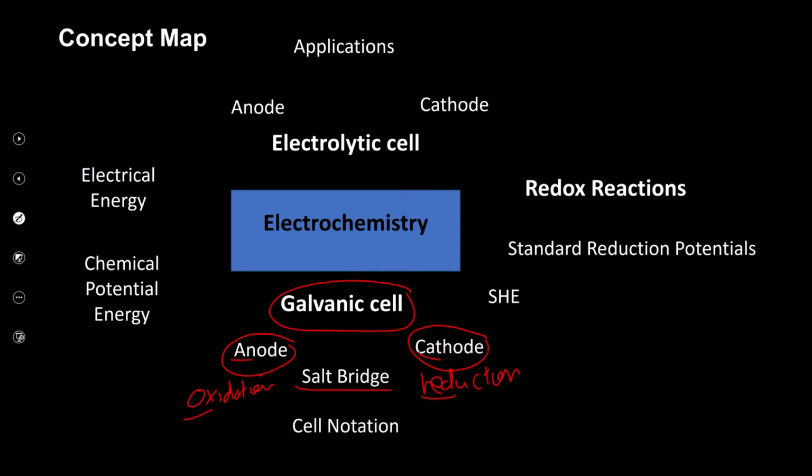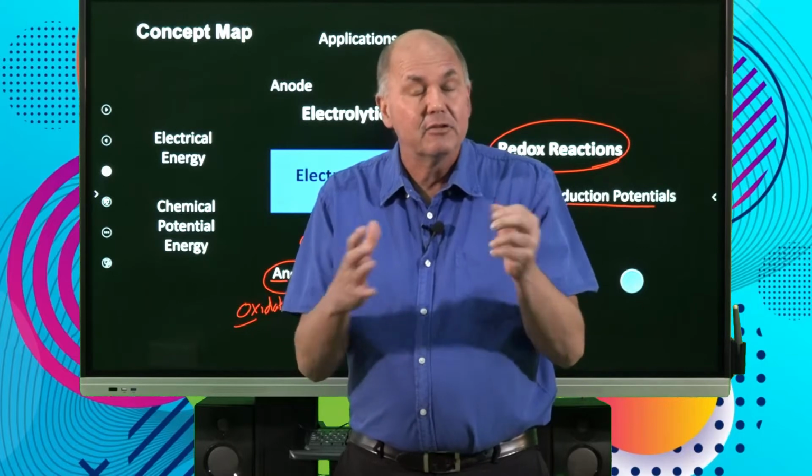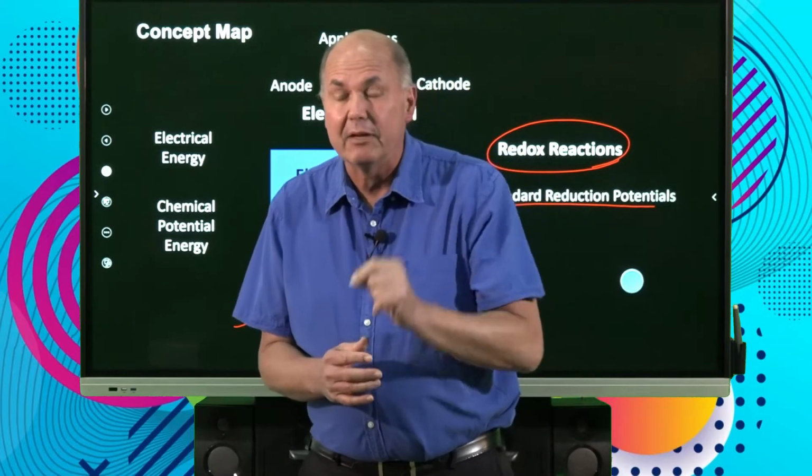But our focus today is on the redox reactions, and in particular the standard reduction potentials. We're going to be talking about this mystery, which I've put down as SHE. Now, SHE is really the standard hydrogen electrode, and we'll have some reasons to share about exactly what that's about.